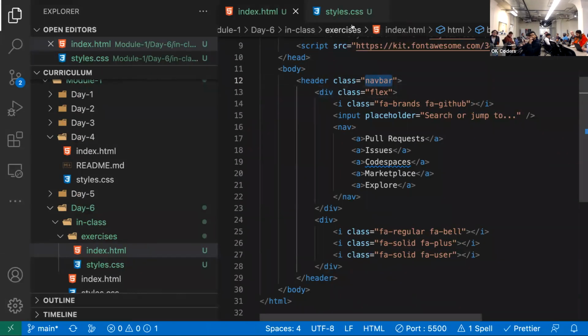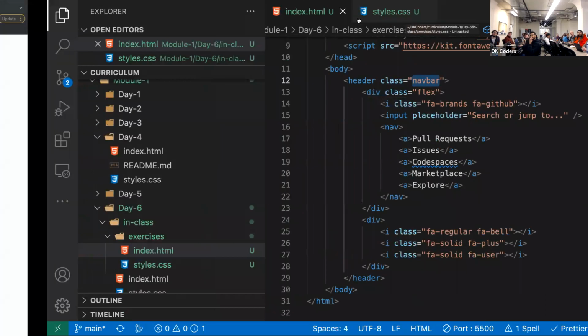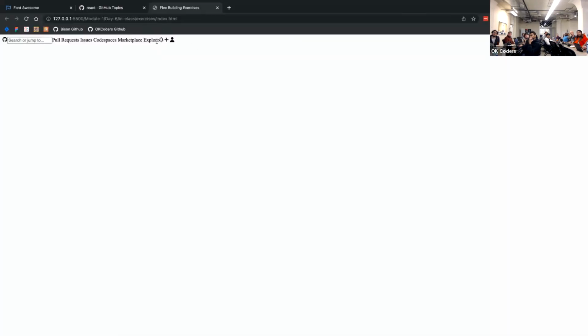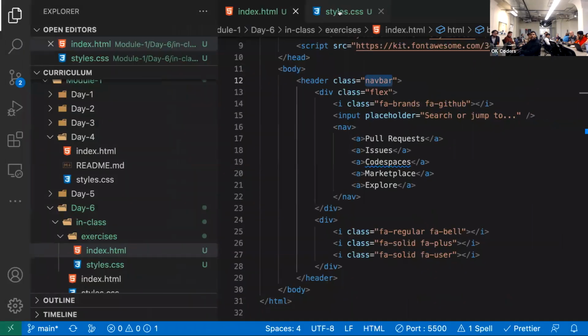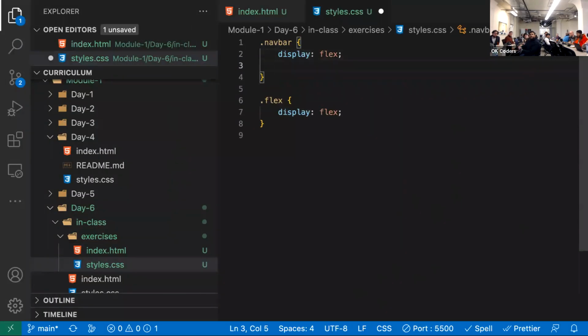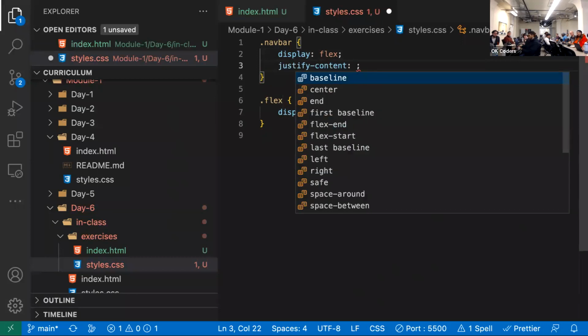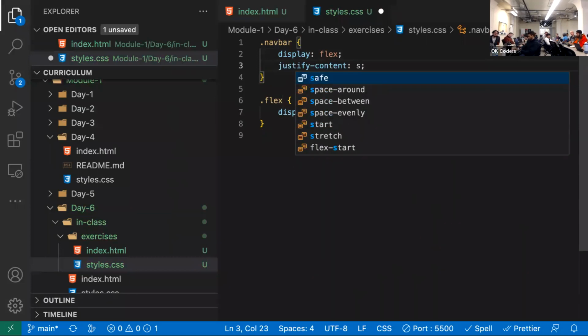Let's put all of our right div to the right. How about you guys answer for me? What do we do to space these apart? We want the 3 icons to be to the right, that div to be to the right. What property is flexing? It's justify content. There we go. Definitely take a look at that. Justify content. So space and you're right does work.